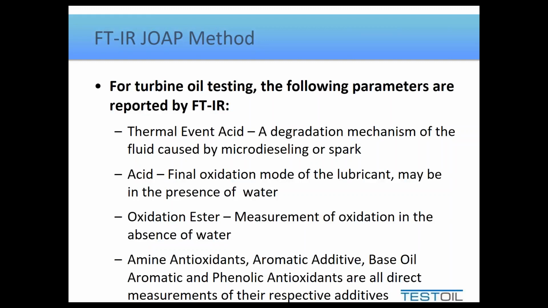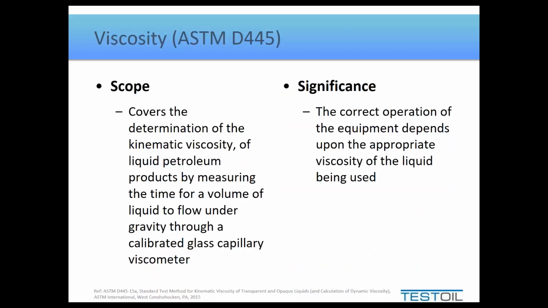I'd like to move on to viscosity now. The scope with viscosity is it's a measurement of the resistance to flow for an oil. Why we measure this, the significance is it identifies the grade of product that is there and helps confirm that we are using the correct lubricant and that we have not significantly contaminated it or degraded it to the point where the viscosity is not correct for the application.